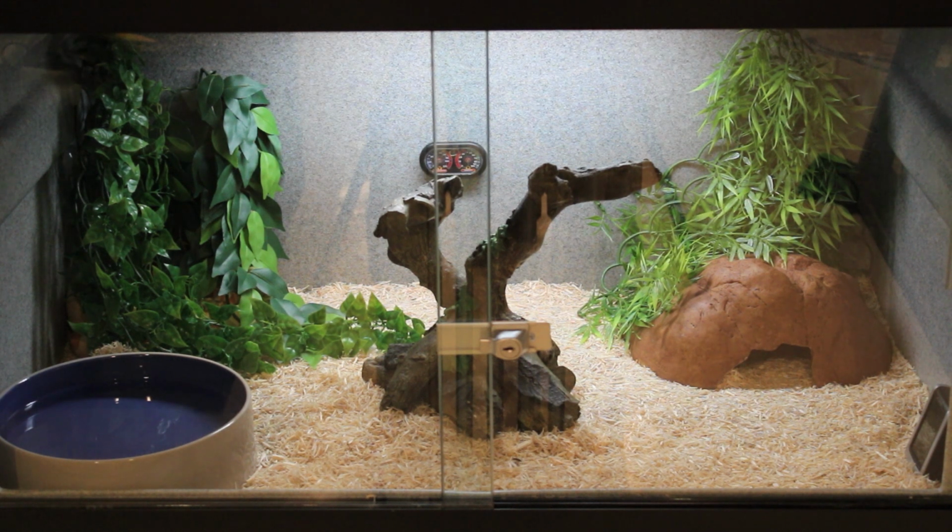I spot clean. I check on my boas at least twice a day, and if there's any kind of urate or defecation, I take it out and put a little more aspen in that area where they had their pee or their poop. I clean out the whole substrate every 6 to 7 weeks. I know a lot of people do it every 4 weeks, but with the spot cleaning that I do on a regular basis, 6 to 7 weeks has been working out fine for me.